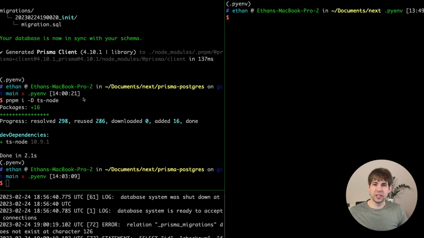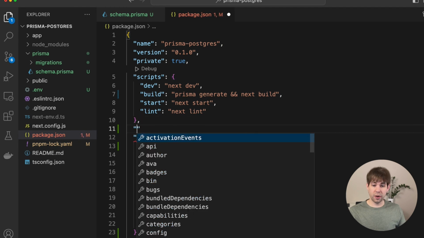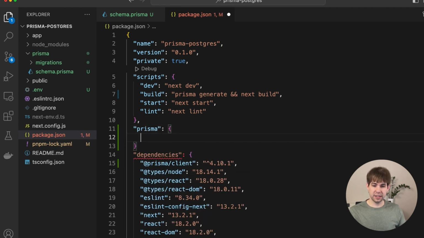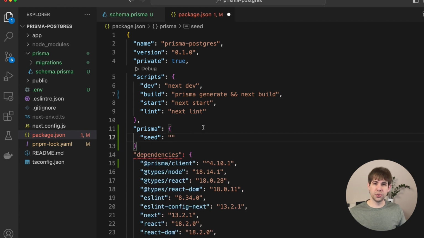The Prisma documentation says that there's a key in the package.json file, which Prisma will read to seed the database after commands. If we take a look, we're going to add a new prisma key, and in it, we'll call this seed. And this is where you're going to execute ts-node on a new seed script. However, the Next.js default settings for modules are not compatible with just executing a simple script. So when we add the command to execute our seed script that Prisma is going to use, we have to set the compiler options accordingly.